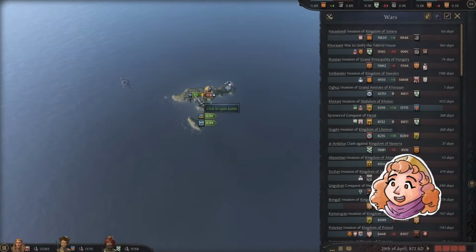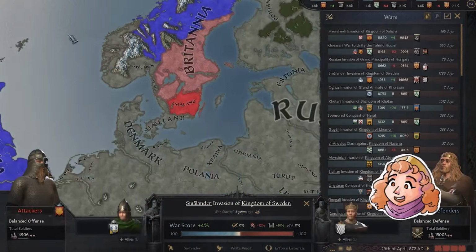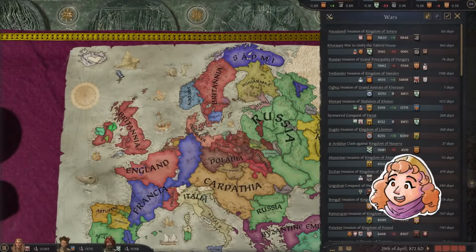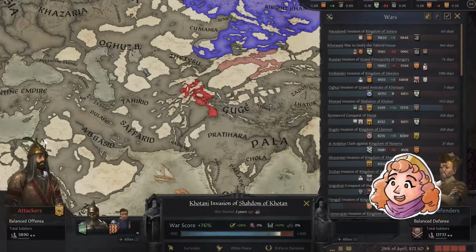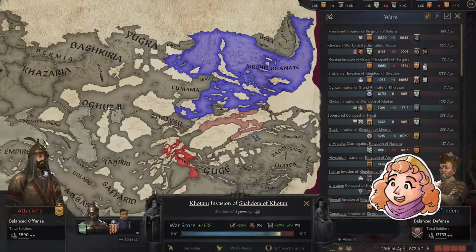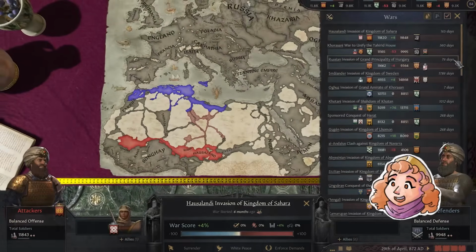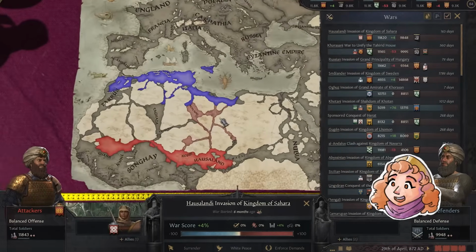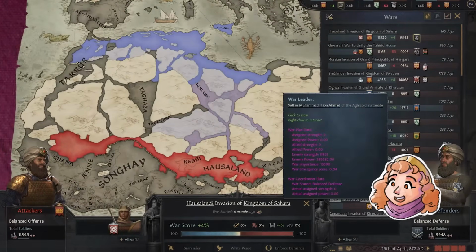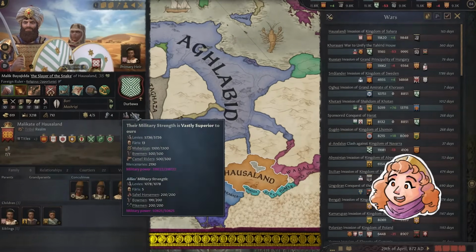Why is there a war going on over here? Britannia is defending against the Smalander invasion of the Kingdom of Sweden. Yeah, I think that they'll win that just fine. Some of these wars have been going on for a long time too. Like Kyrgyz Khaganate trying to conquest into Tibet over here. And the Hausalanders are trying to invade Sahara, which is a surprisingly big war. Hausaland is one of the strongest powers in the game at the moment.